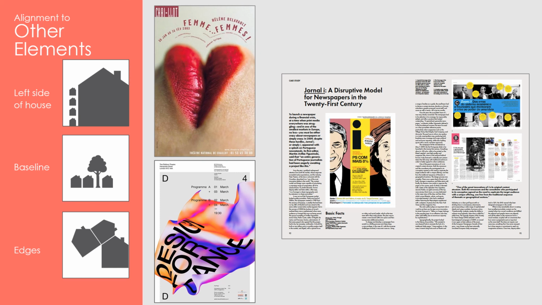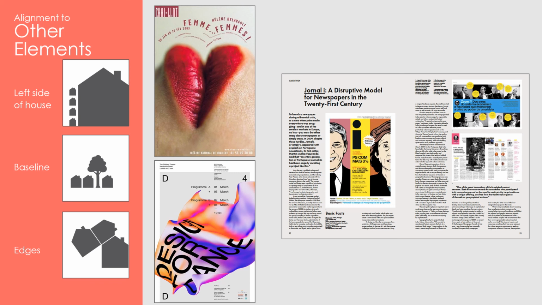So then the 2 inset photos on the right-hand page, those are the width of the 2 columns. So those are aligned to the columns, which is the other elements of the page. Similarly, the large image on the left-hand page is the same width, I think. It might be a little bit smaller. I'd have to get out a... No, I think it's the same width. Looks like it's 2 columns wide as well.